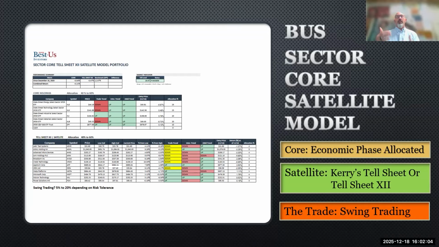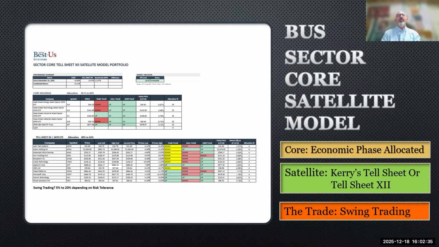If you wanted to add a little bit more umph and you were more of a swing trader, you maybe reduce your holding in the alpha section and allocate 5 to 20%, depending on your aggressiveness and your willingness to swing trade, and add it to that. And I'm going to add Mark's swing trading element to this portfolio. So it'll be 3 tiers: the core, the satellite, and then a swing trading satellite as well.